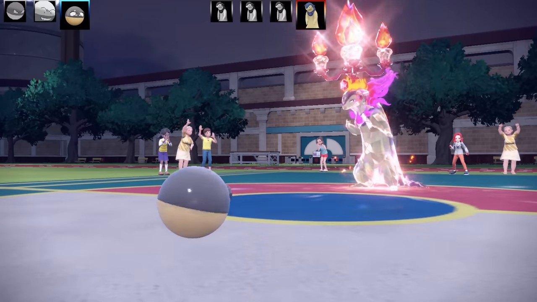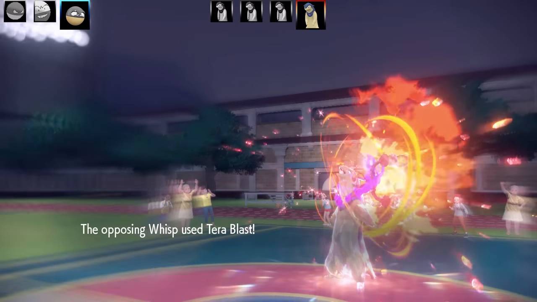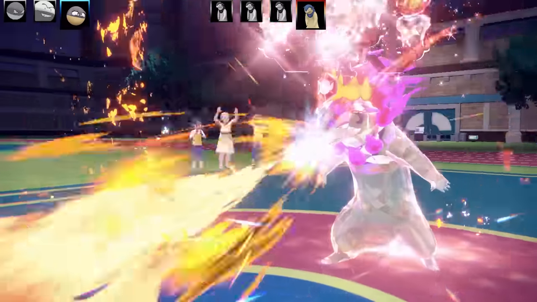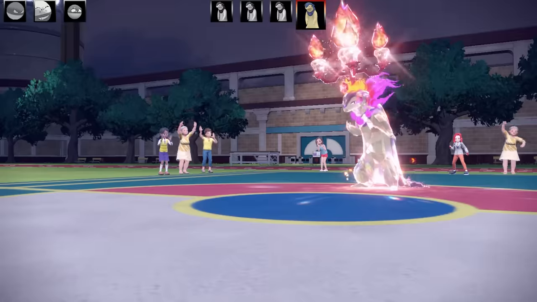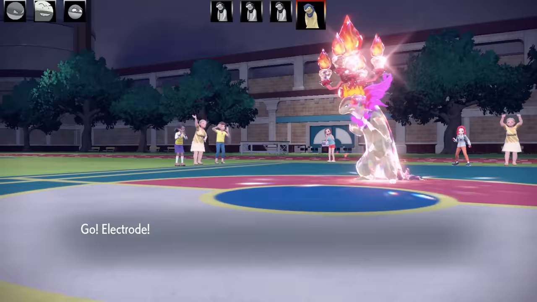I went for the Leech Seed, and I got a miss there, which kind of sucks. This is gonna be going for a Terra Blast fire. And yeah, that's going to be doing a lot of damage. So I was like, yeah, Voltorb won't live that. And that's the end of Voltorb. So I'd say it's coming off a special move too. Even a physical move, I'd say that would have one shot me. Voltorb isn't exactly what you call the most bulky Pokemon.